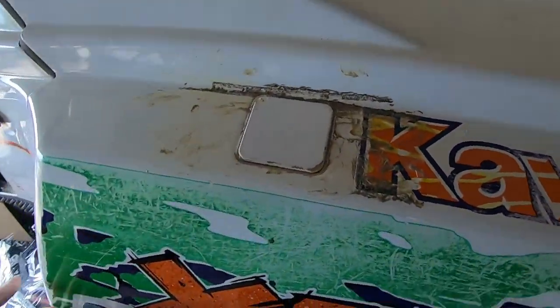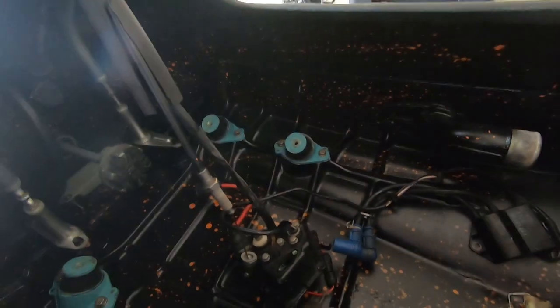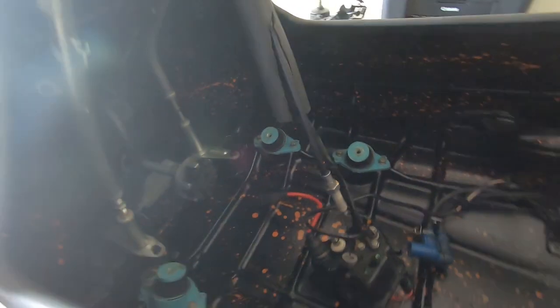So we still painted the engine bay. We did the black with the orange speckle. I think it came out looking great, but up front we didn't spray because the repair is gonna need to be done. You can kind of see the crack, you know, it's pretty bad.